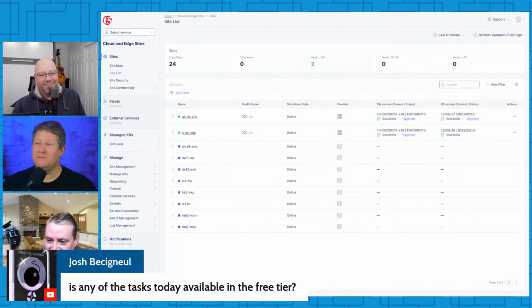We're in the free tier right now. Yeah. So in the free tier, you can have up to 2 cloud and edge sites, and those sites could be AppStack sites. So you just need to either have the hardware to run it on, or the cloud accounts, and pay for your usage in the cloud accounts. Yeah. Azure, AWS, Google.